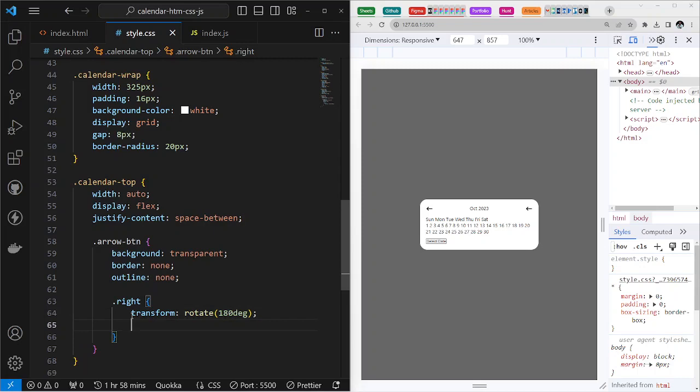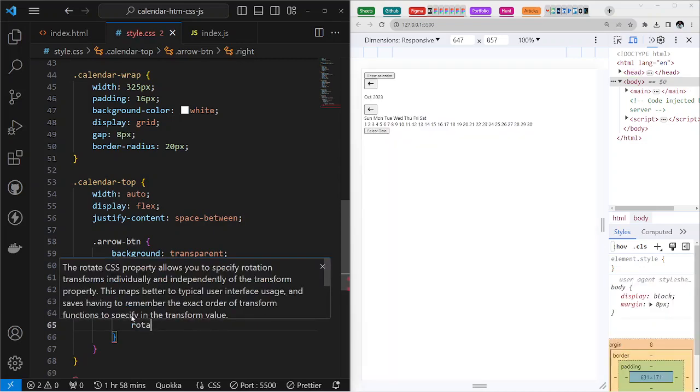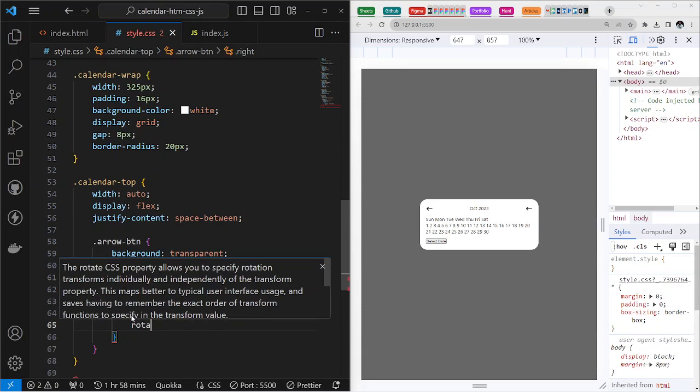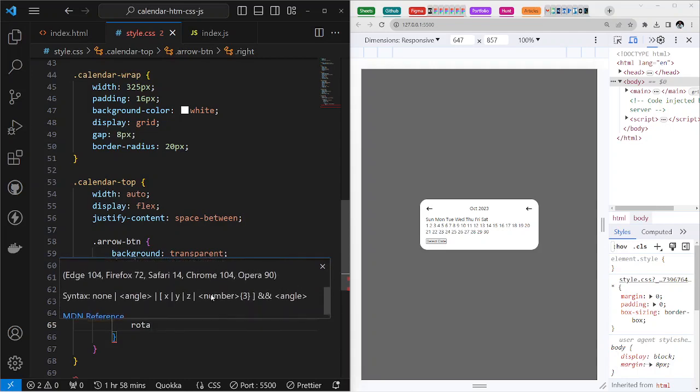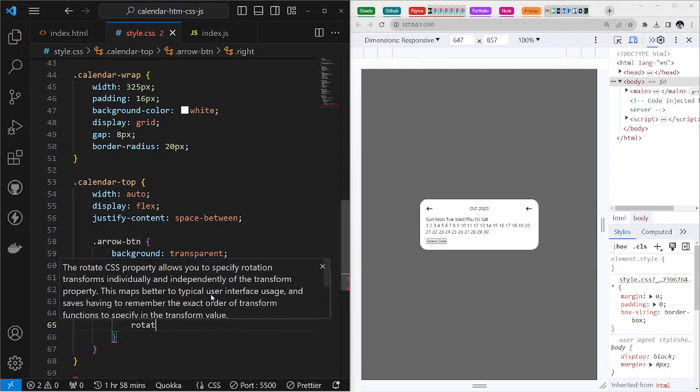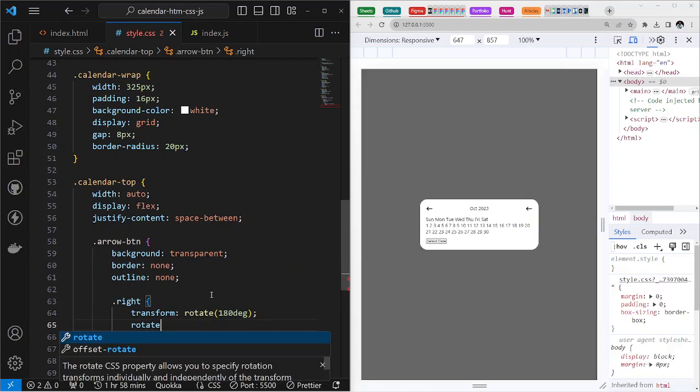Is there rotate now? There is. It's the new one. The rotate CSS property allows you to specify rotation, and scale, transforms individually. Are you kidding me? They've now put this one like this. Yeah, and you can do scale like that.